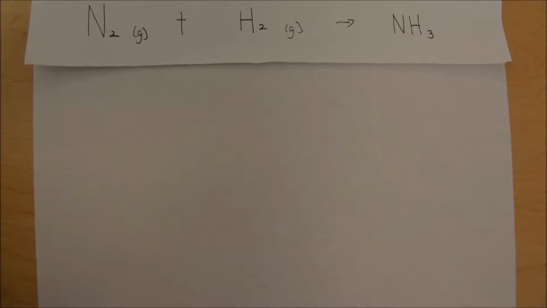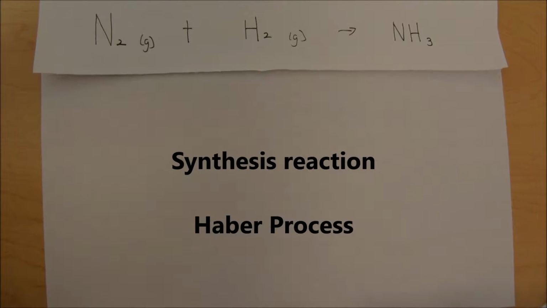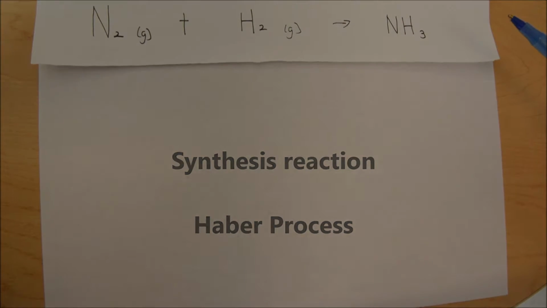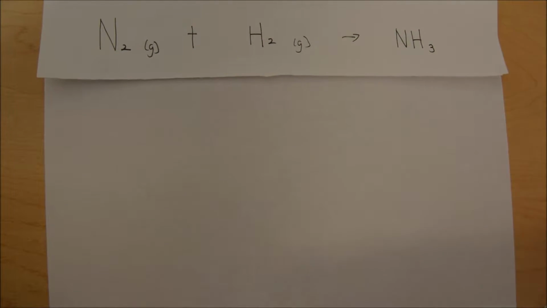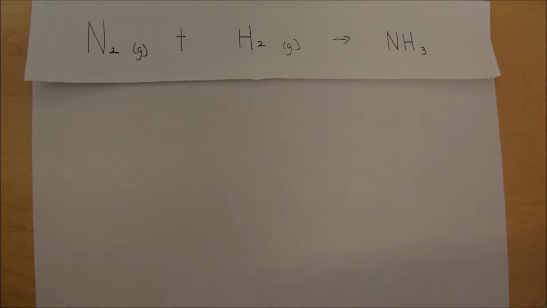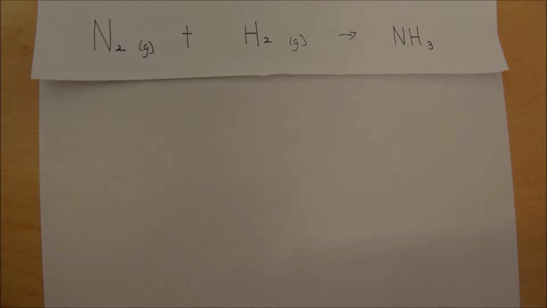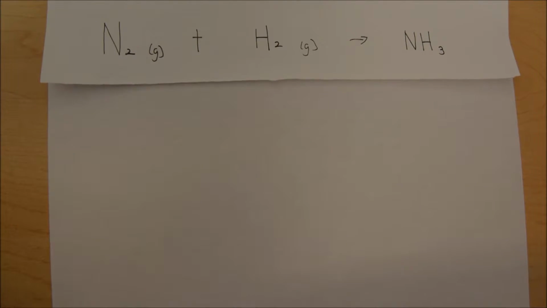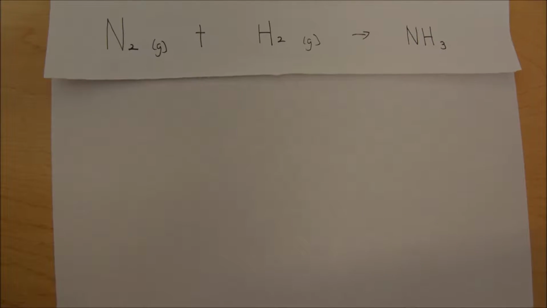My name is Cynthia, and I'm going to teach you about this reaction. This is a synthesis reaction. Nitrogen gas and hydrogen gas react to form ammonia. This is also called the Haber process. When you are balancing this equation, remember, look at how many atoms of each element are on each side. Our goal here is to have an equal number of atoms for each element on each side. It is because of the law of conservation of mass. It states that atoms can neither be destroyed nor created in a chemical reaction.